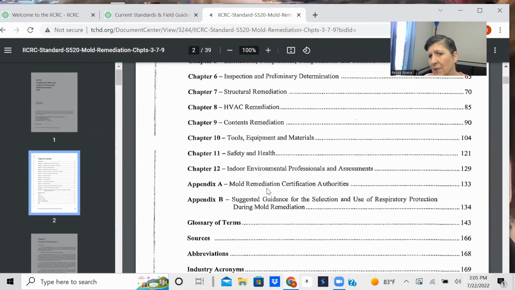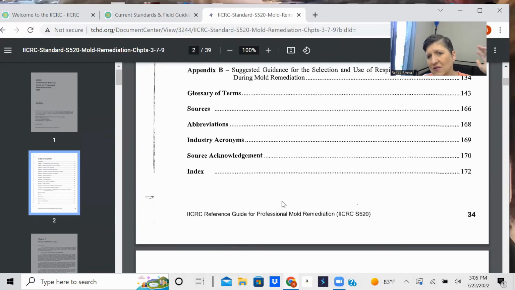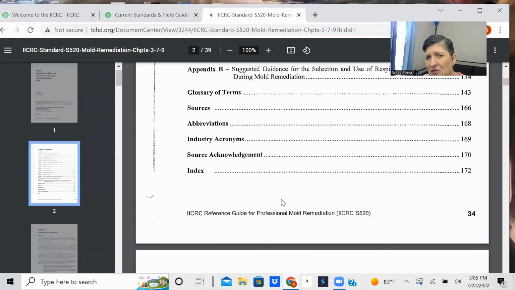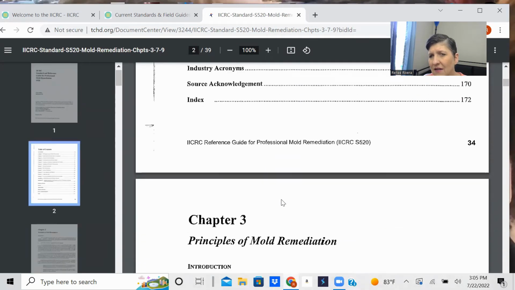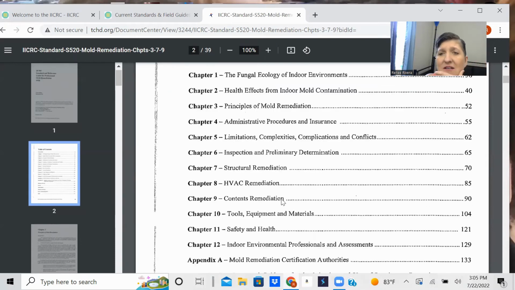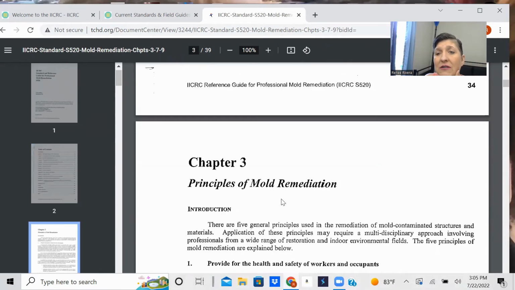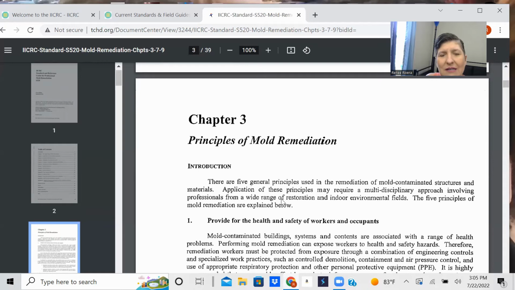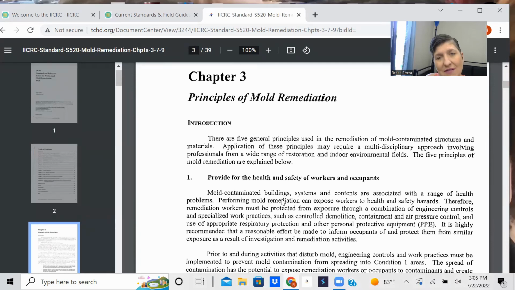Then Appendix A, mold remediation certificate authorities. Appendix B, suggested guidance for the selection and use of respiratory protection. Then your glossary, your sources, abbreviations, etc. I just wanted to show you this so you get an idea that there are some details behind it. And I'm also going to tell you, on a side note, nowhere in here does it say use bleach. That is one misinformation piece that's out there.